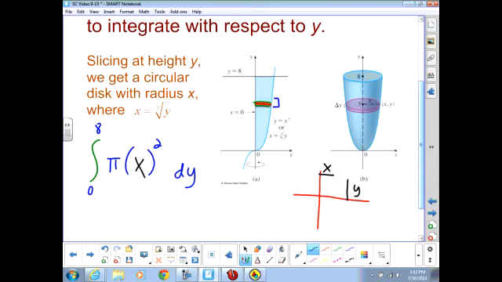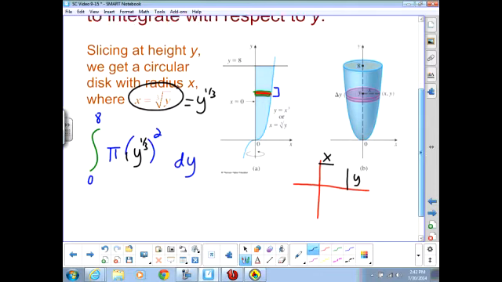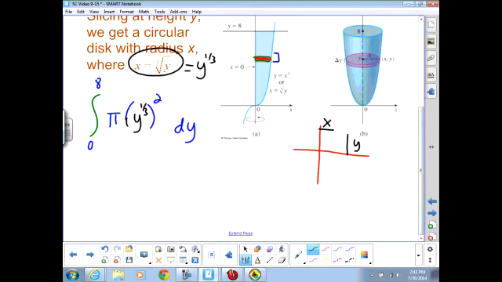But we can't put an x in there because we're working with dy. So we need to know what x is equal to. Where our original equation was y equals x cubed, if we solve for x, we'll just take the cube root of both sides. So we get x is equal to the cube root of y. Remember, that's the same as saying y to the 1/3. And that'll probably be easier to work with in the integral. And that's the hardest part, the setup. Once we have it set up, we've been doing these integrals for a little while now. It shouldn't be too bad.